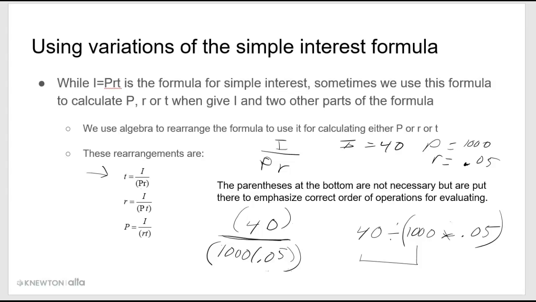But these are not new formulas. The formula is here: I equals PRT. These are rearrangements using algebra of that formula. If instead of having P, R, and T, I have I, P, and R, and I want T, that's what I do. If I want R, it's I over P times T, and if I want P, it's I over R times T. These are not like 4 formulas to know. You should recall enough algebra that if you have this and you want to solve for one of the other variables, you divide by the remaining 2. But I've written them out here just for your convenience.